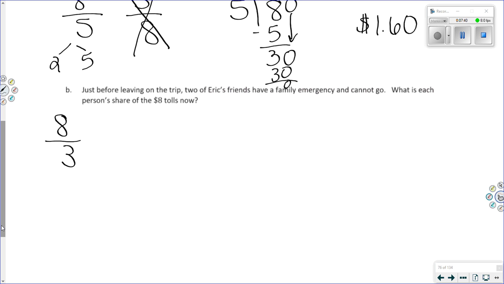What does that mean about my decimal? It's going to repeat. Okay, so I want you guys to go ahead and divide and figure out what the repeating pattern is. Is it still more than $1 though? Yes. They're going to pay more than $1. They're going to pay even more than what we did with 5 people. Some of you were saying, I just put the decimal and zeros on at the very beginning. That's fine, as long as a decimal and a 0 are paired together.